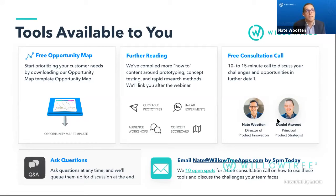So that's step one. Step two, along the evolution of personas, is a lot of times when we get survey data back, we will do a cluster analysis and have some aha moments on personas that we didn't necessarily realize existed. So a little story here, that was the case when we were building some software to help people do clinical research.